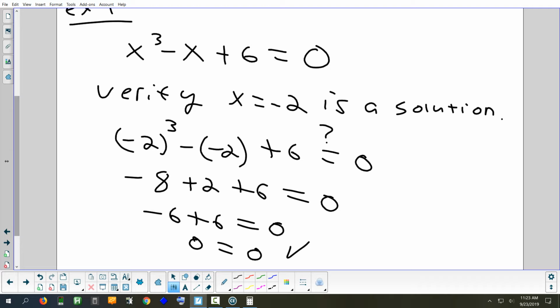If you plugged in a number on the left and got anything other than 0 in this particular problem, it would have been no solution. So any questions on how you check if a number is a solution? Okay, in Algebra 1, I ask people to check their answer on the test, and that's part of what I grade. If you want to check your answer to see, you can always check it yourself. Okay.